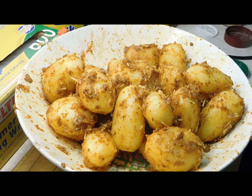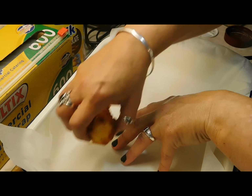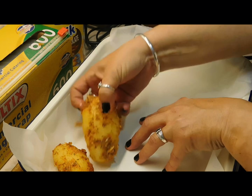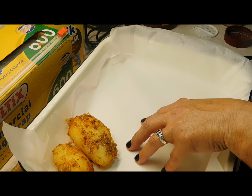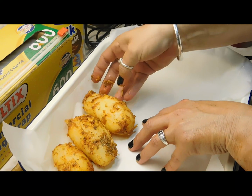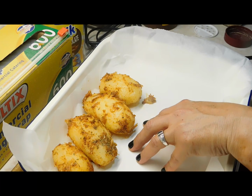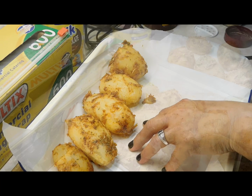Get yourself a tray out. Once our baking paper's in there, we're going to put our spuds in, and we're going to put them in the freezer exactly like this, uncovered. Do not cover them up. It'll take probably at least 4 hours, depending on your freezer. If you've got a really good freezer, it won't take as long. Leave them in here until they're completely frozen.